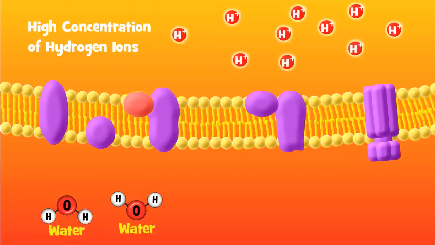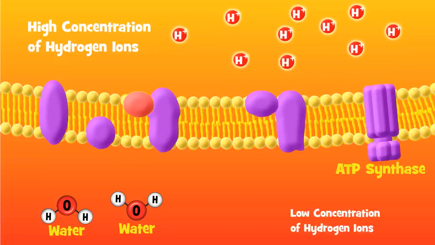Now you may have noticed that we haven't made ATP yet, so you might be wondering how that works, which brings up the coolest part of this entire process in my opinion. Remember that high concentration of hydrogen ions we've been building up? Now it's time to use it to make ATP.